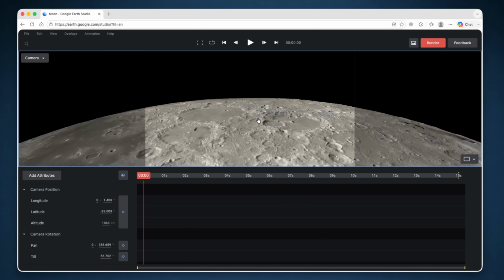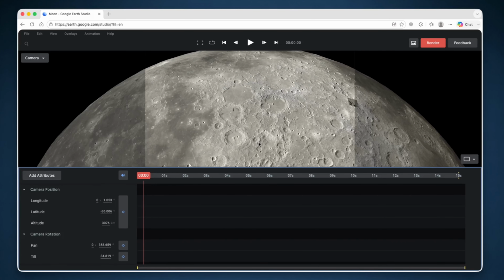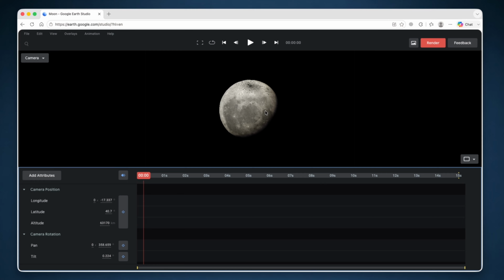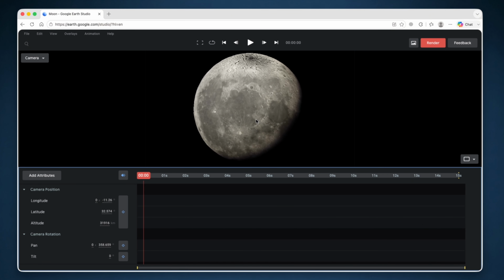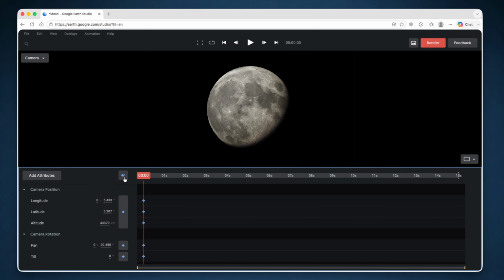Okay, let's go back again. That means we'll just go back to the starting position here, and there we have the Moon. Okay, this is now our starting value for our animation. So I'll say, let's zoom in a bit more. No, I'll leave it like this, and I'll say, let's stay like this. Exactly, we are now setting all the attributes here, so basically the height, the angle, and how we have just defined it here. So now with just a simple click, we can see the blue dots or markers appear right here.